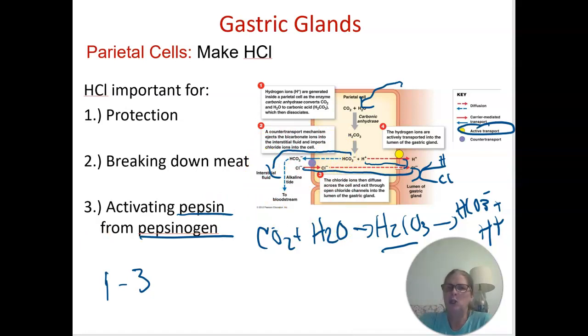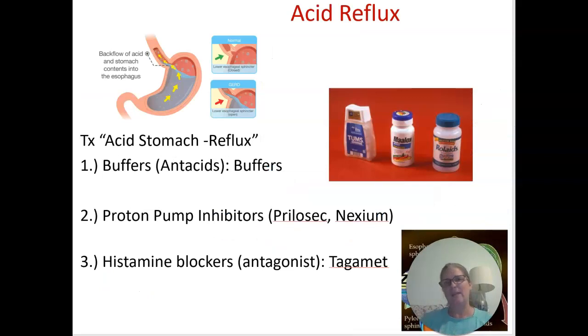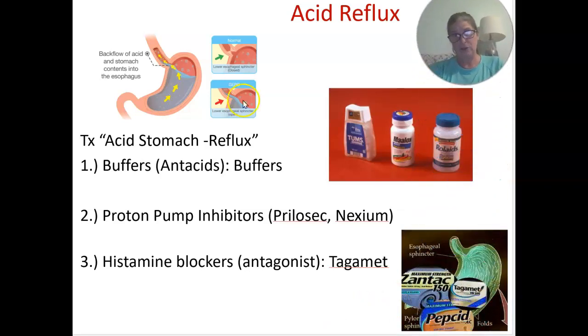So what if you have too much stomach acid? What if you have acid reflux or gastritis and you're having too much acid being produced? Well, we have several lines of treatment. Remember GERD, gastroesophageal reflux disease, we talked about this briefly in my last lecture. Anytime we have that reflux where the acids are entering the esophagus, or maybe you have gastritis where you could be forming a stomach ulcer, there are several lines of defense.